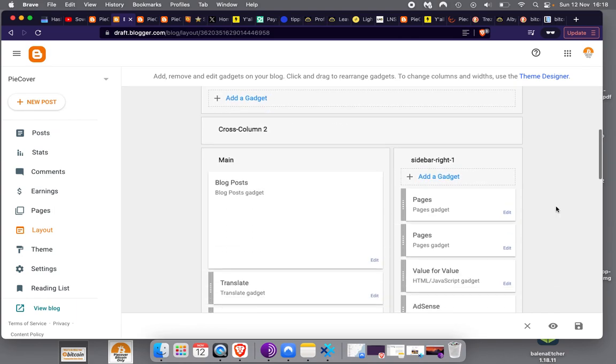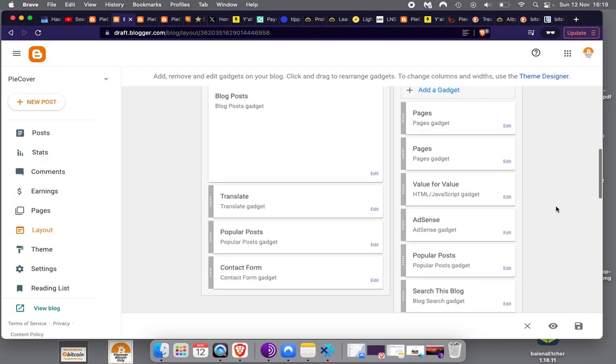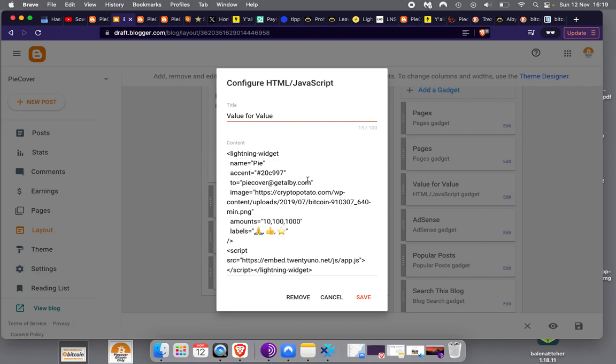I don't know where you have your blog set up, where you have your layout. So I'm going in the back end there. I already have a gadget. I already created that. So you just go. This gadget is configure HTML. That's just code, and the code is in JavaScript. You paste it.